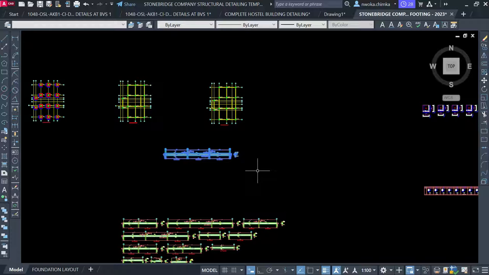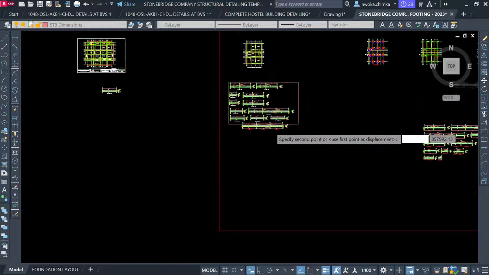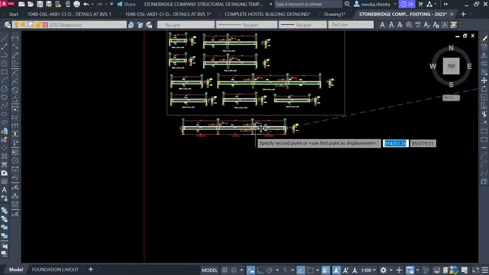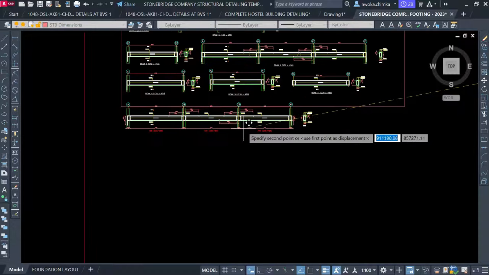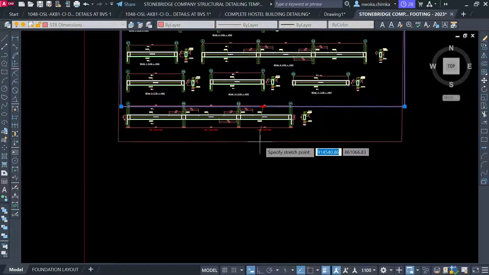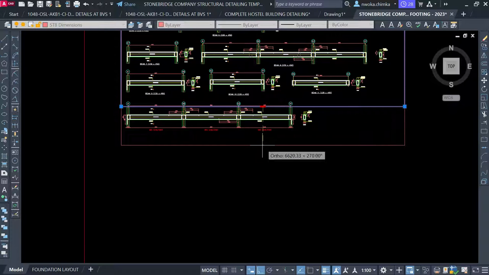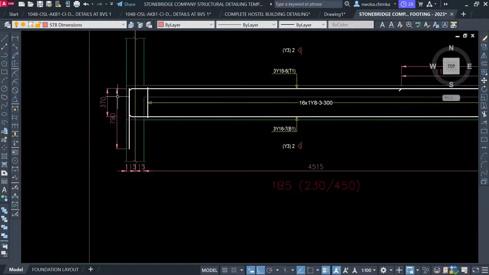Okay, so I'll move this one right now, which is our last one for this first floor beam layout and beam detailing. I'll place this one here. I'll expand this rectangle icon up to this first stage here, and keep it here. That's fine. I'll now remove the ones which are not necessary.